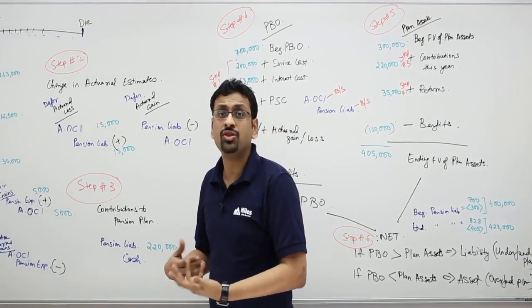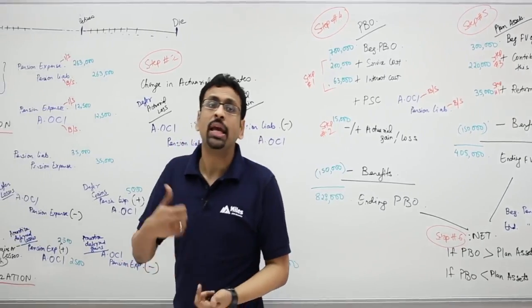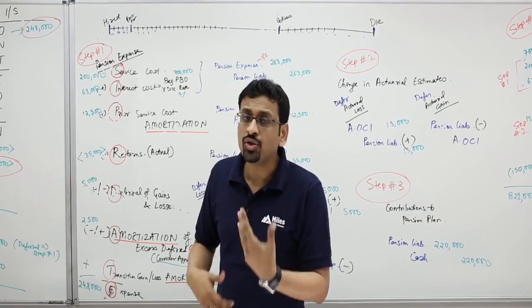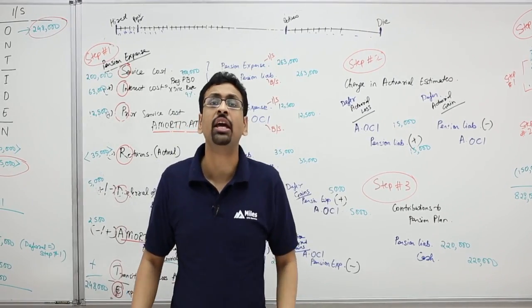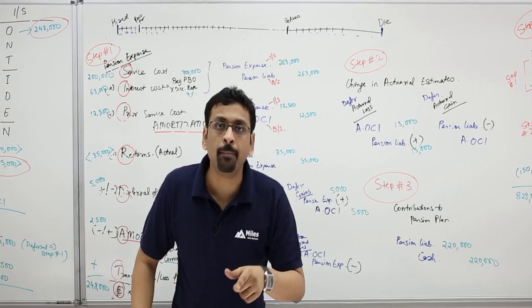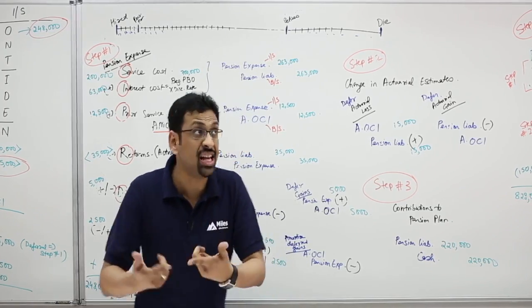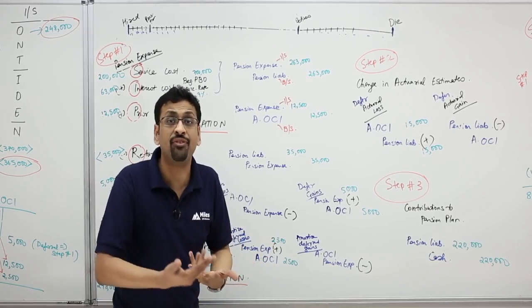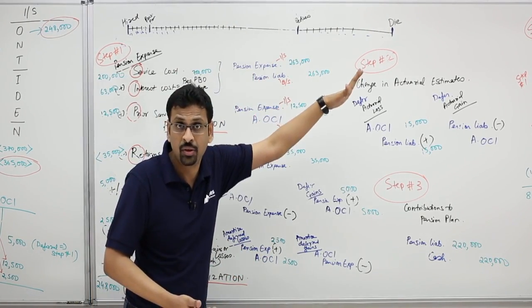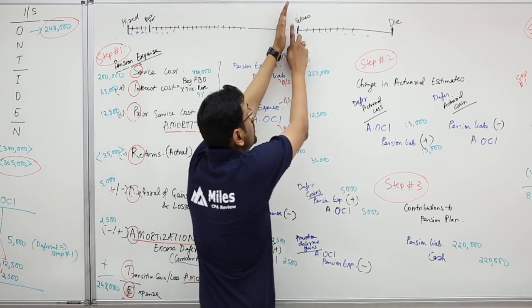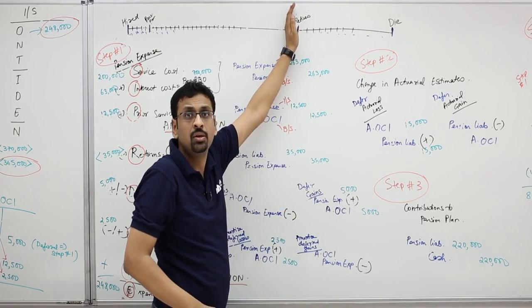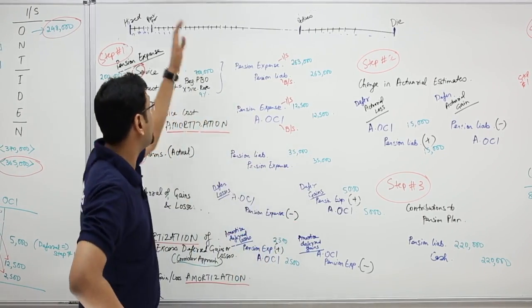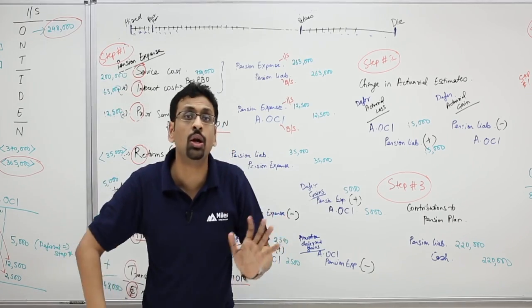Now, apart from this, you would also need to disclose ABO, that's the accumulated benefit obligation. Now, on your CPA exam questions, you often have ABO numbers. Remember, you need to simply ignore them as we use PBO for pension calculations. PBO is projected benefit obligations based on future salaries, because that's the salary upon which all the pension benefits are going to be based. So ABO, accumulated benefit obligations, which is based on current salaries, is for disclosure only, not for calculations.